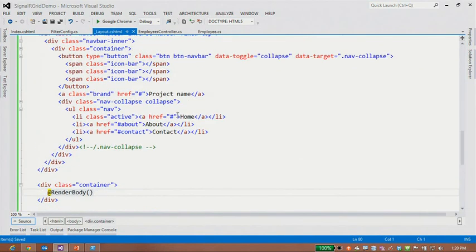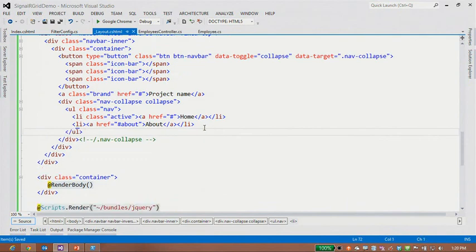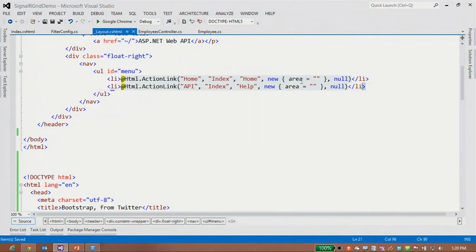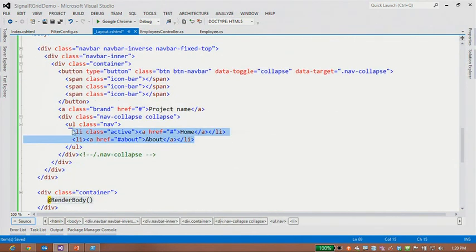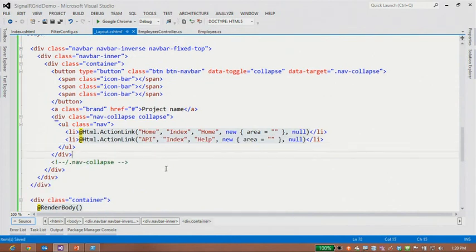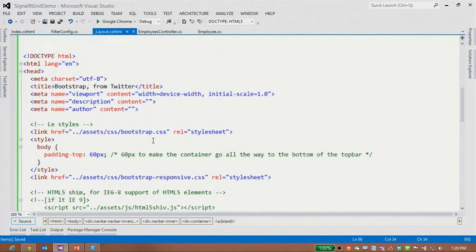And the really nice thing here, too, is because we have action links in our page that actually are inside of an unordered list, our menu is just a straight copy-paste with no additional editing required for those LI elements. Format the document. I'll also make this link work to point to home. And then finally, I'm going to have to go and update these references to the CSS files. You'll notice that by default, Bootstrap's convention is actually under assets CSS. We know that ours are under content, so we're going to go ahead and update that as well.